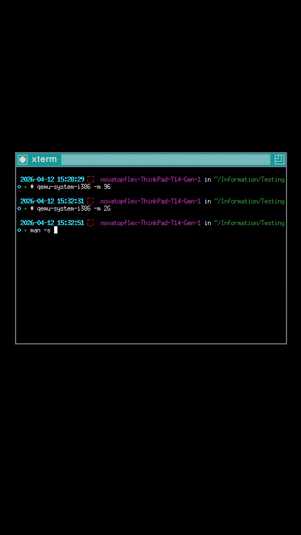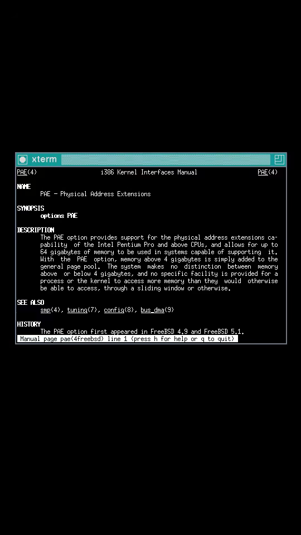So I'm going to look at man -s, and then for FreeBSD, because I have the FreeBSD handbook installed on my Ubuntu system, and then PAE is physical address extensions. IA64 is the Intel Itanium and Itanium 2. PowerPC is New World ROM Apple Mac systems with built-in USB. SMP is supported on machines with multiple CPUs. And a 32-bit kernel can only use the first 2 gigabytes of RAM.